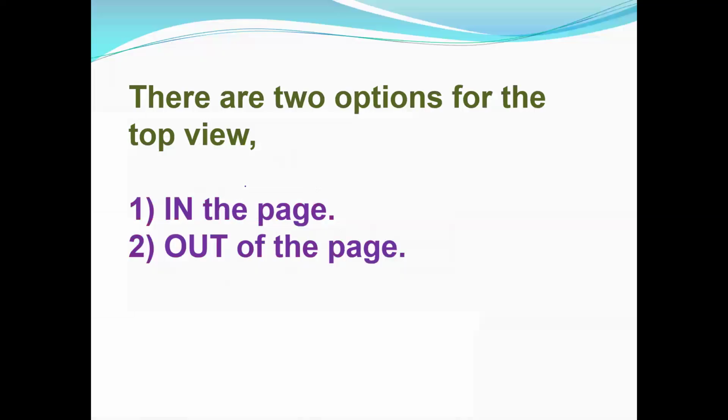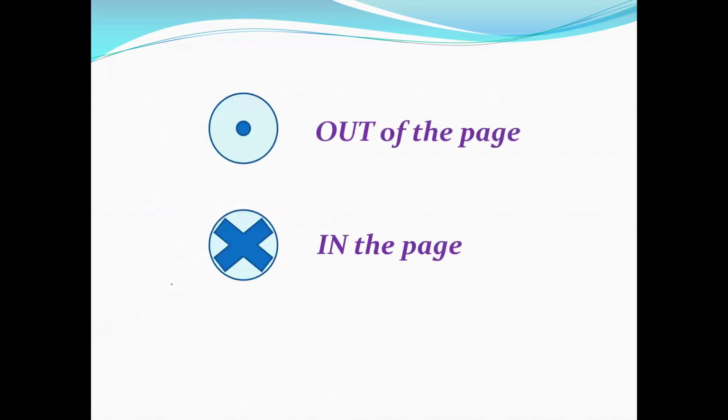This vision is called front view. But if you look at something from the top, there used to be two options. One was in the page, and second was, this is a rod. If I look at the rod like this, what is this? Front view. And if I look from the top view, if the current is coming towards me like this, out of the page, or if current is going inward into the page, good. So now these are the conventions you people have to recall.